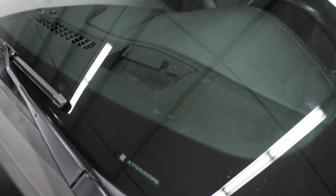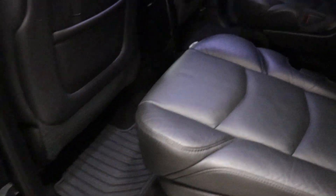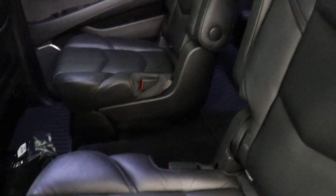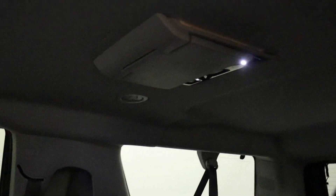You have heads-up display — you can tell by the cutout there. Another nice thing about this particular version is that it's got captain's chairs in the second row. You had two options: captain's chairs or a bench. The bench makes it considerably more difficult to get to the third row, so most people hauling passengers will choose captain's chairs. There's audio control, climate control, and a DVD player here as well as one in the back.